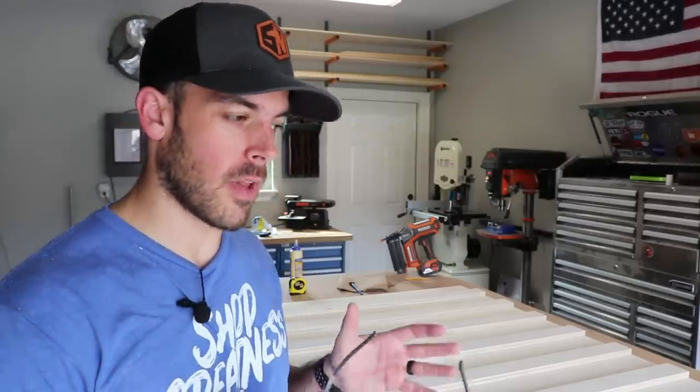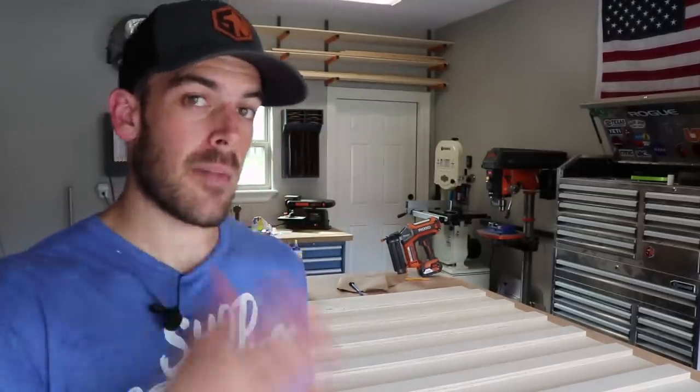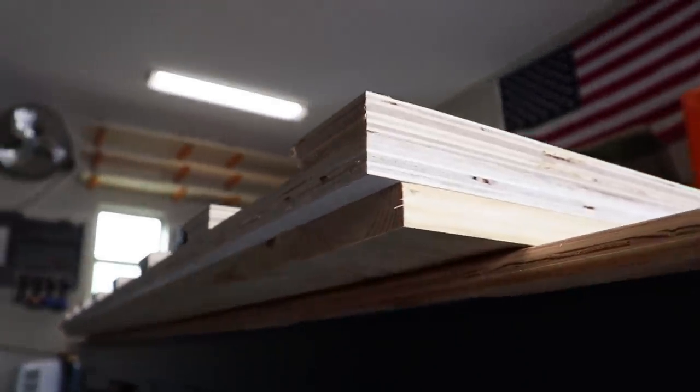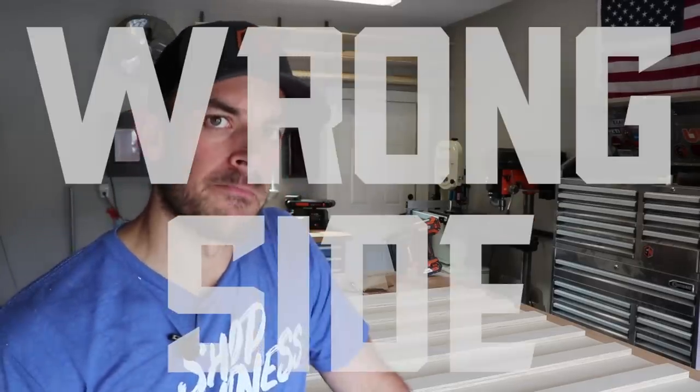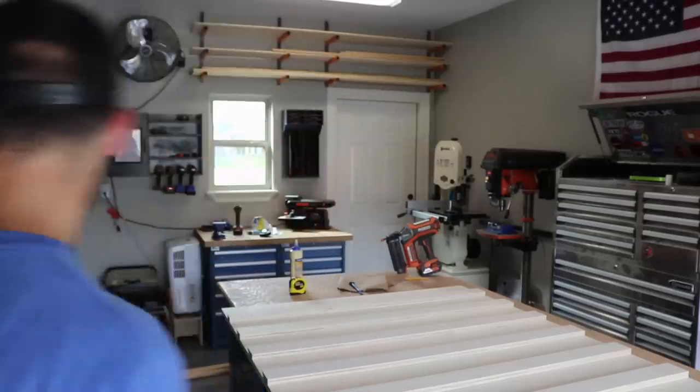So I made a mistake, and it's a great example of why I should be following plans, not just trying to wing it. Because on one side of this wall, there's a little right angle wall that goes along next to it. I left a gap on one side for that small L to accept the other piece as I put it together. But I assembled it the other way. So if you're gonna build your own, I recommend you follow the plans, which I have available, or just don't be a dumbass. That too. God.